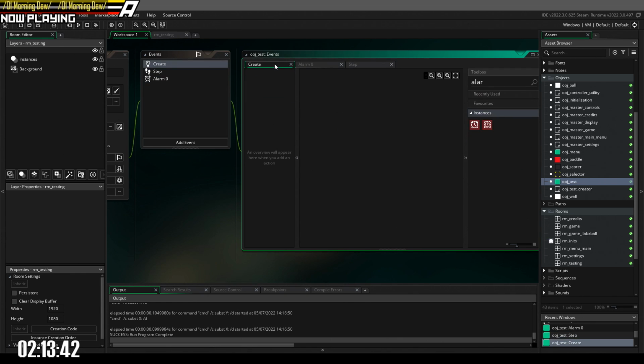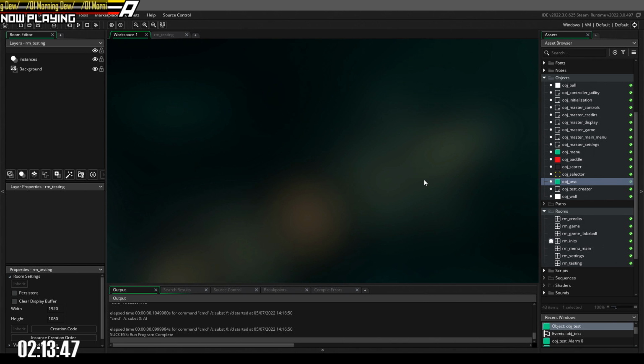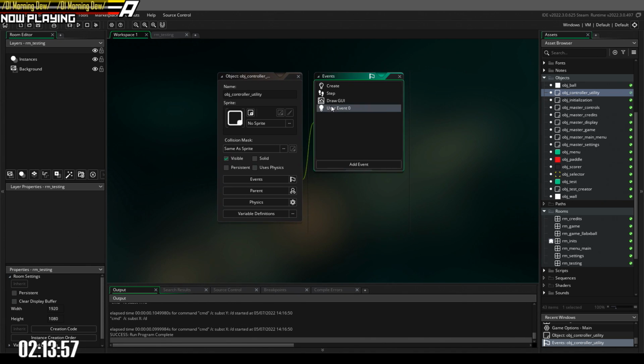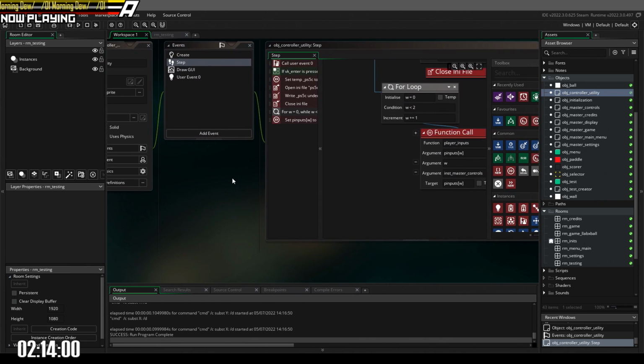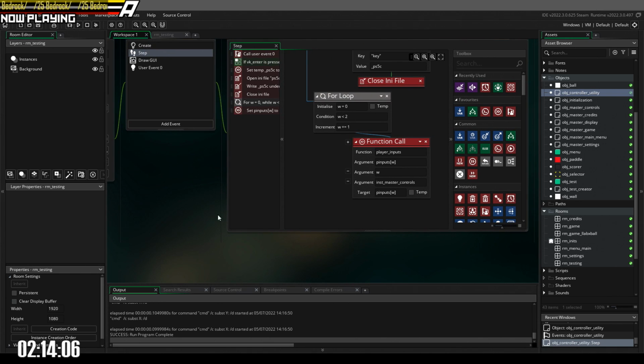Okay. So, what we're going to do now is we are going to go over to the controller utility here. And let's see, is it under step? Okay, player inputs is out. Okay.